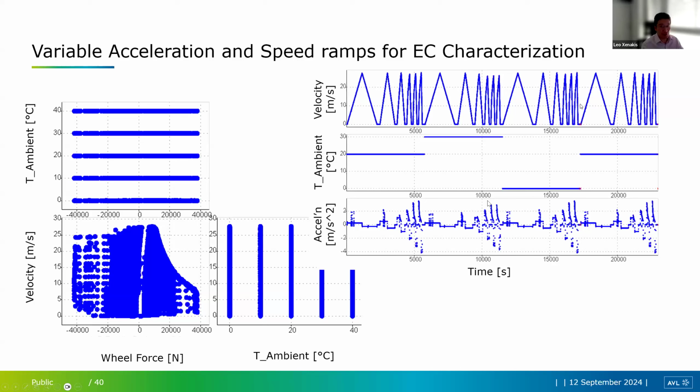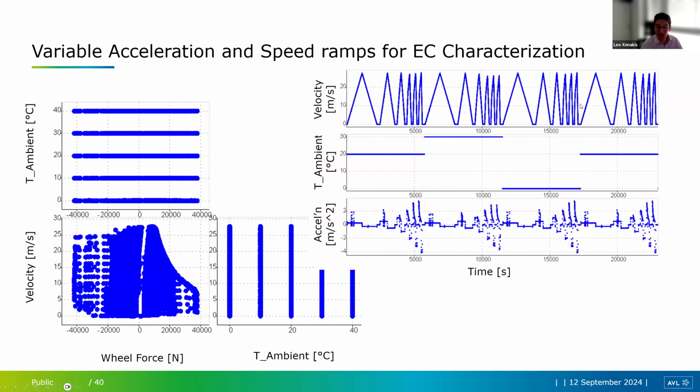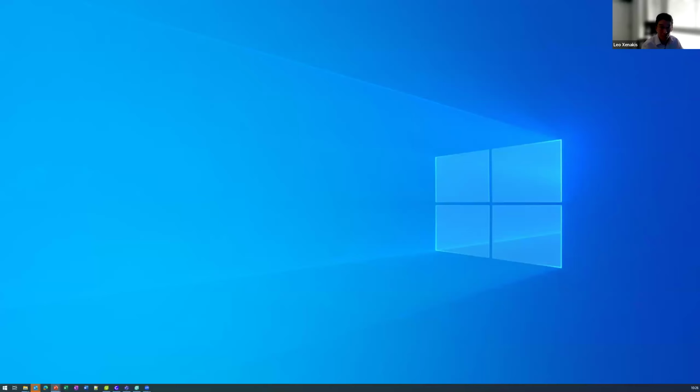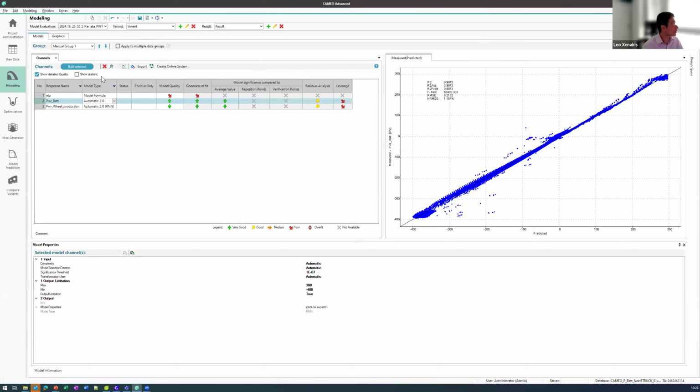So I think we'll maybe switch over to Cameo to have a quick look. Hope you can still see this.